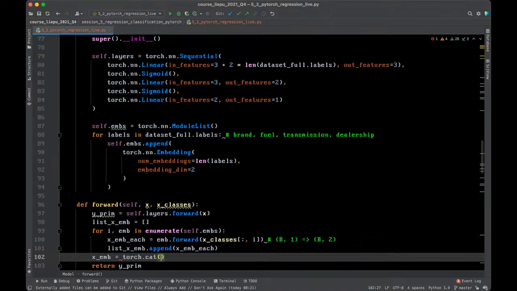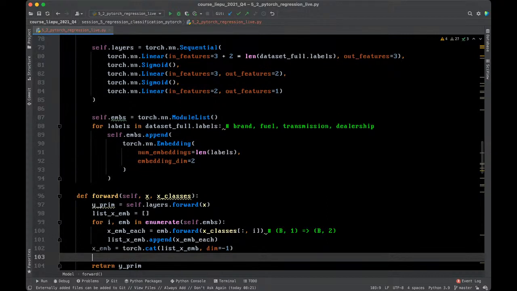X embedding torch cat. So this means putting all of those vectors as one vector. X list embeddings, by dimension of -1, which means please put together all of my 2-dimensional vectors in just one large vector, which in this case will create the 8-dimensional vector.